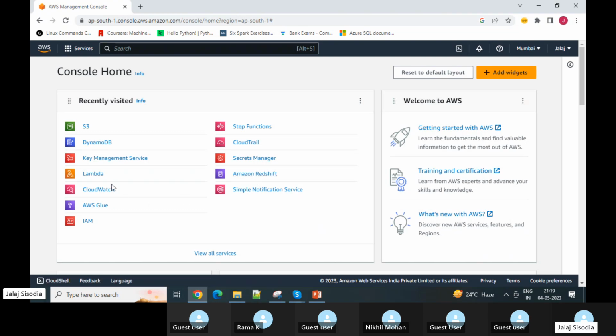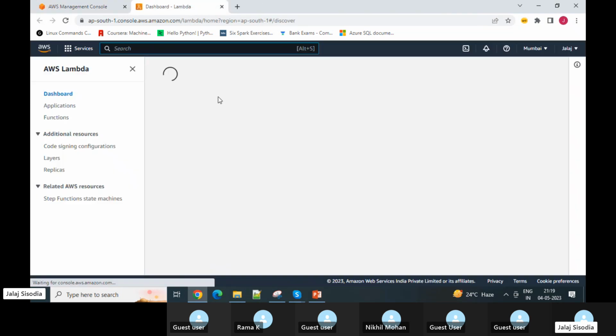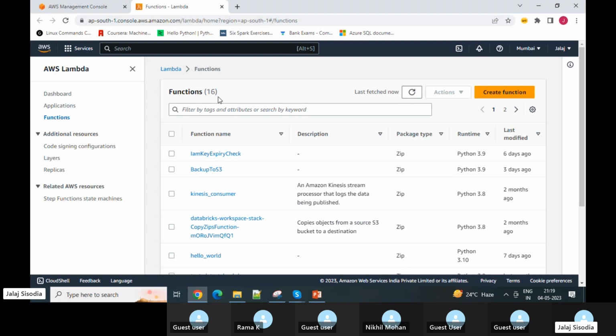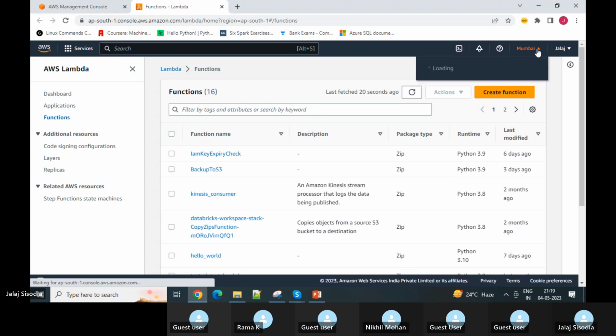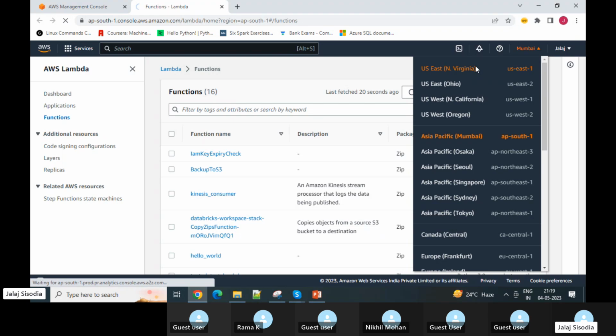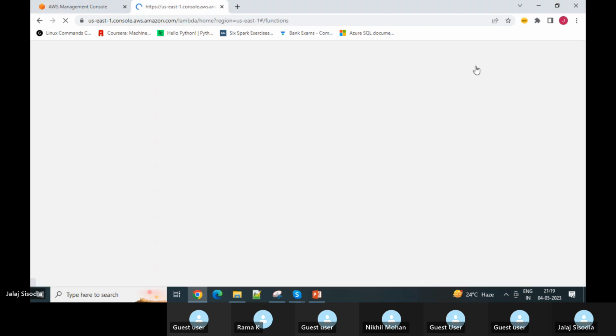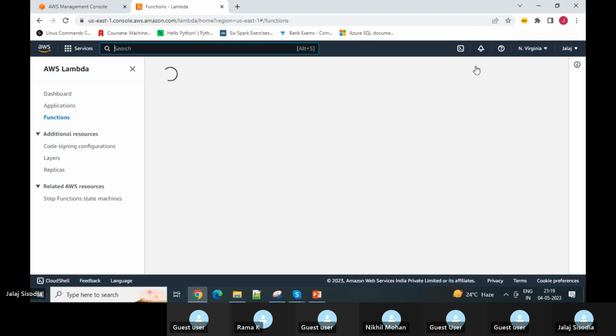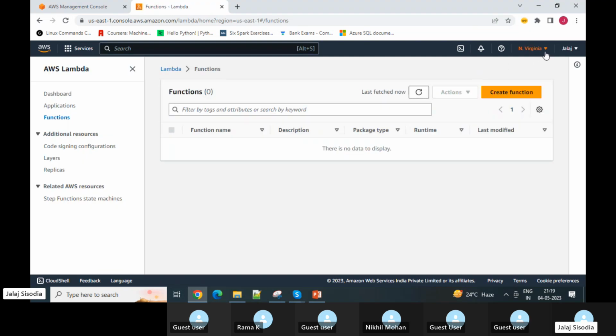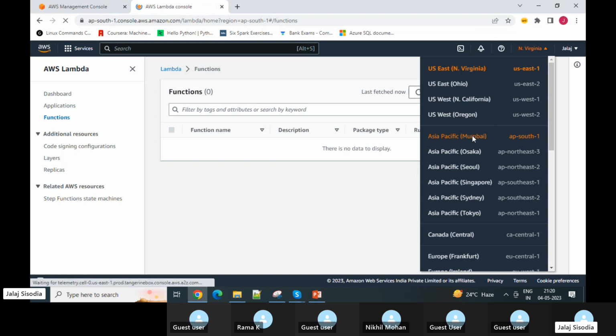Then if we go to the AWS Lambda console, this is my landing page. If you already have some Lambda functions created, you can come down here and they will be listed. And remember, it is a regional service. All these functions have been created by me in this Mumbai region. If you switch the region, you will not see any other functions. Then if I come back to Mumbai, I will see all of those.